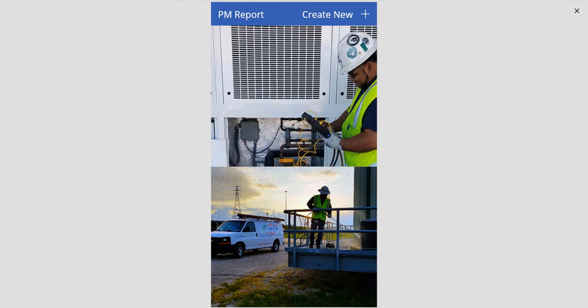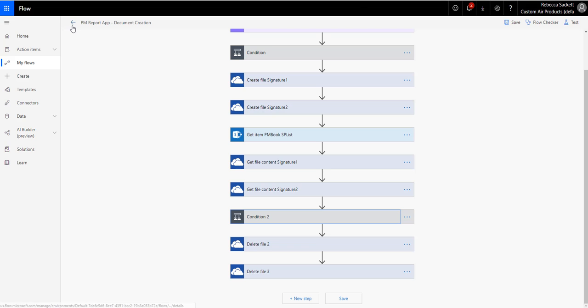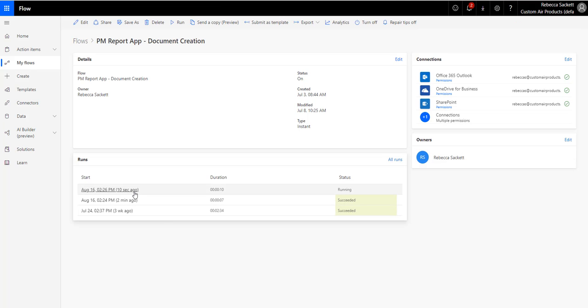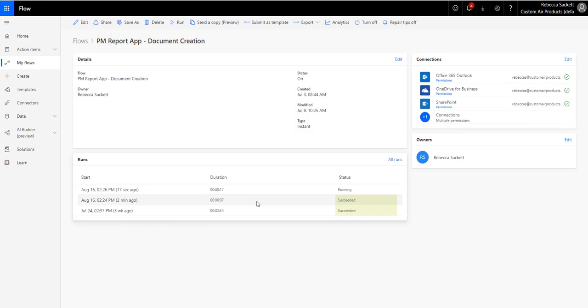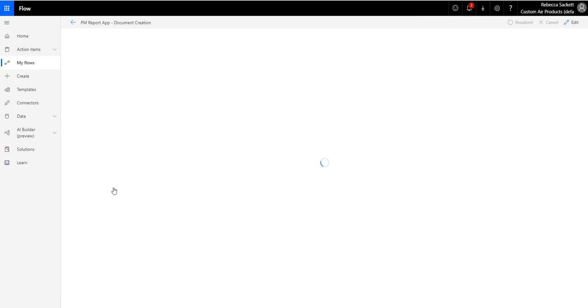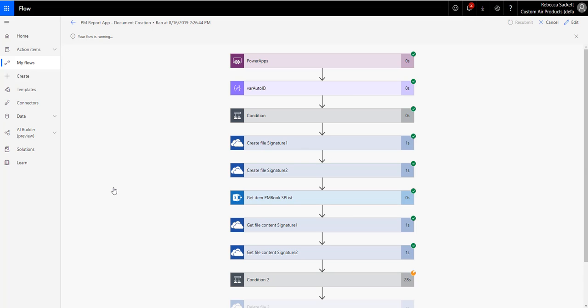All right. Sorry. And so the flow should not have run that quick. That was a pretty good indication. So this one, it's still going. See that other one, it did it in 7 seconds. We know we have a delay in there, so that was a pretty quick indicator that it didn't do everything it was supposed to do. So let's go watch it. That way we'll know when we should go look.